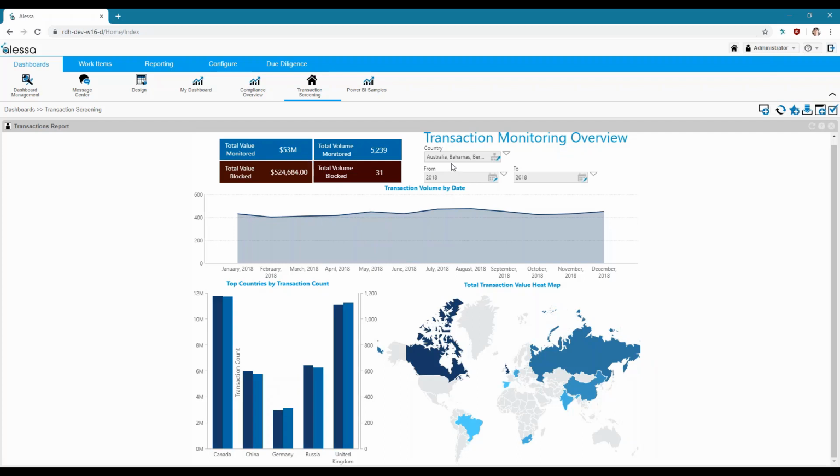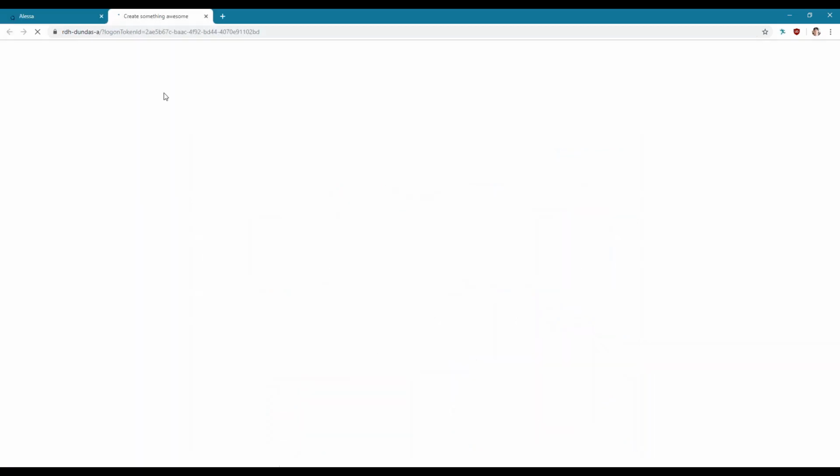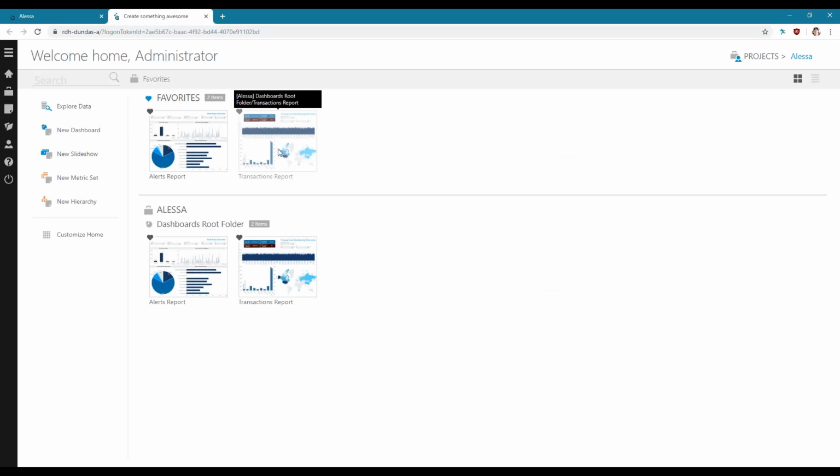So in this dashboard, we have a number of visualizations as well as these labels here, which are all hooked up and connected to the filters. If users in the Alessa system have the privileges, they are able to edit these dashboards, or if they've filtered the dashboard in a way that they want to save that information, they can take screenshots, and that can be done and exported through the designer, which I'll go into now. So the Alessa designer is the tool that will be used to import data, to create the metric sets, which are the components that make up the final dashboard, which gets displayed in the Alessa system.